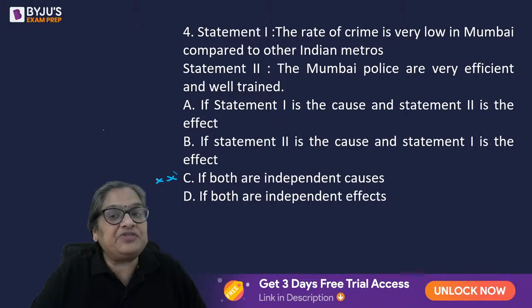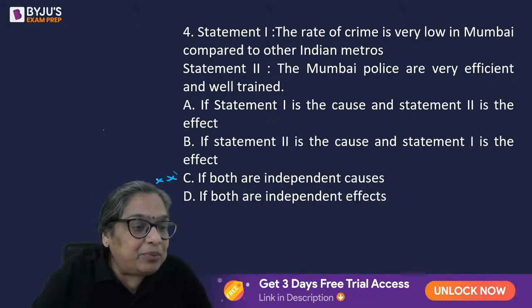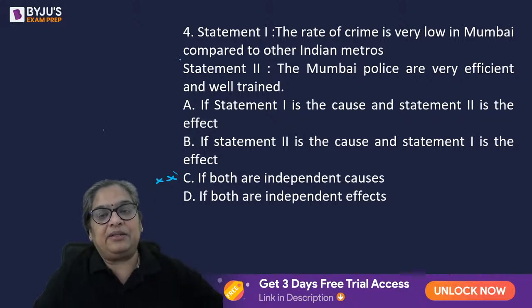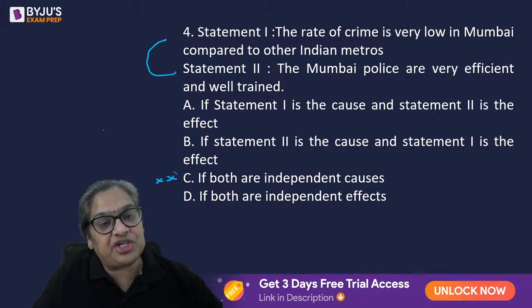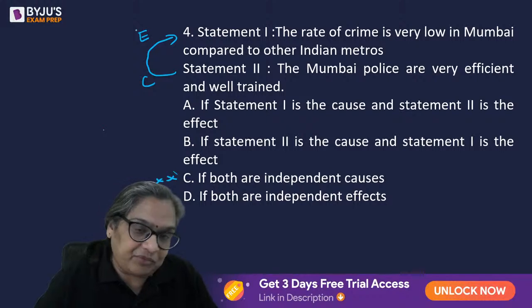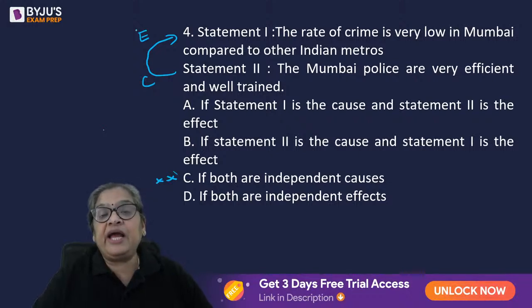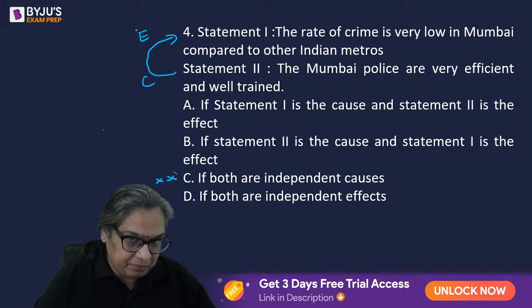The rate of crime is very low in Mumbai compared to other Indian metros. All right. Next one says the Mumbai police. हाँ, question mark के साथ मत लिखिए answer. Vikrant, confidently, with a full stop, answer the question. Vikrant thinks it's B, that the Mumbai police are very efficient, so the rate of crime is very low in Mumbai. Correct? So this is what Vikrant thinks. Shweta, what do you think? B हो सकता है कि मुंबई पुलिस बहुत एफिशिएंट है, इसलिए मुंबई में बहुत कम क्राइम है.